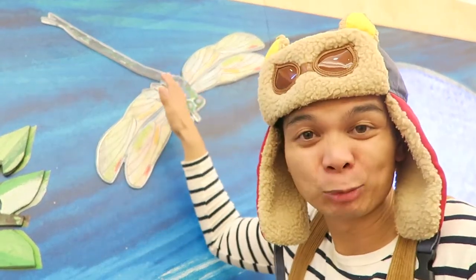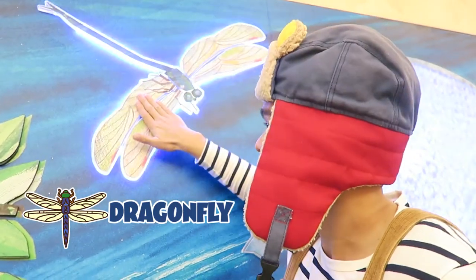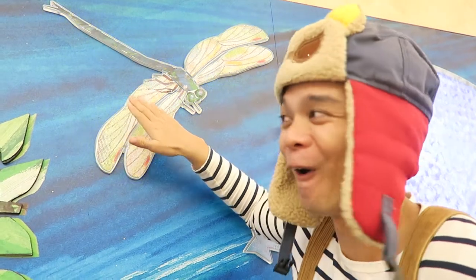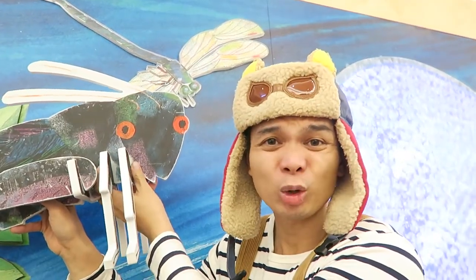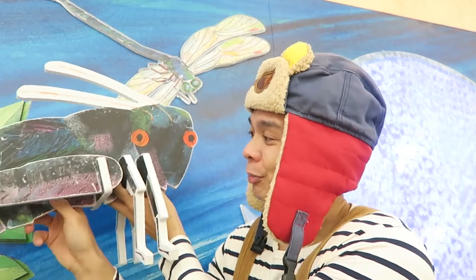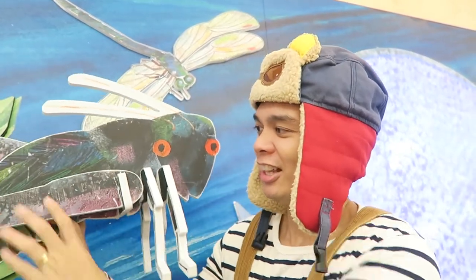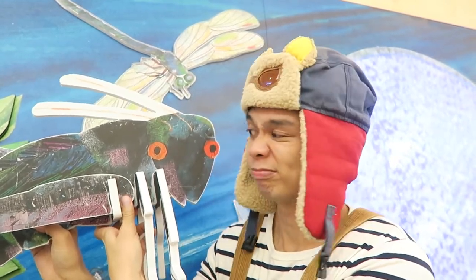The very quiet cricket then meets this flying animal, and it is a dragonfly, and it makes this sound. Womp, womp. But the very quiet cricket can't make any sound at all. Oh, let's try and click our fingers like this to encourage the baby cricket. Oh, it rubs its legs and body parts together. Still no sound.